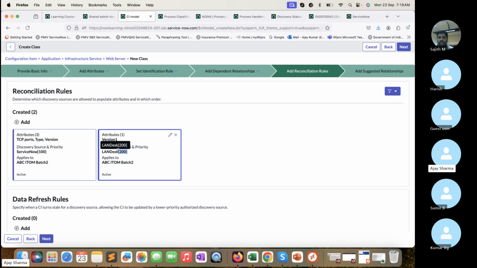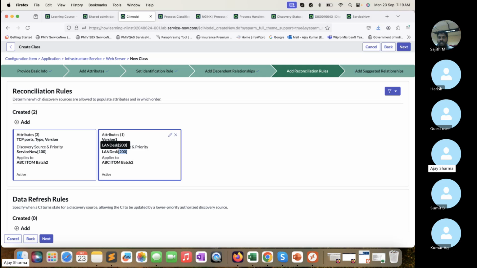So while we are doing customer discussions, we always try to ask: how do you want to populate, which is your source of truth, do you want to make ServiceNow the source of truth, or some other source or monitoring tool to populate that particular attribute.